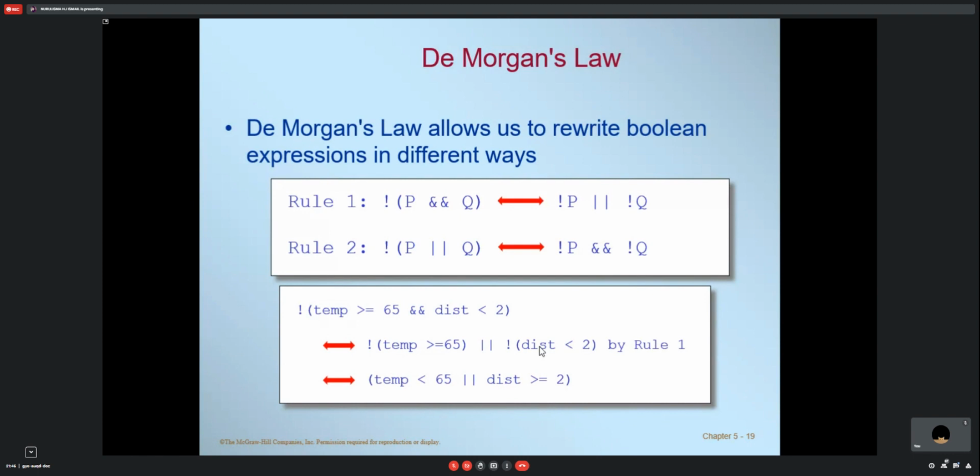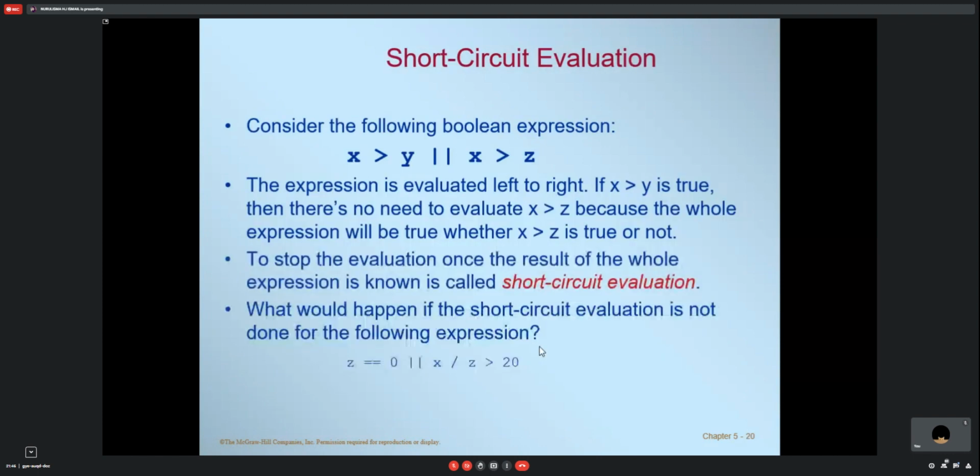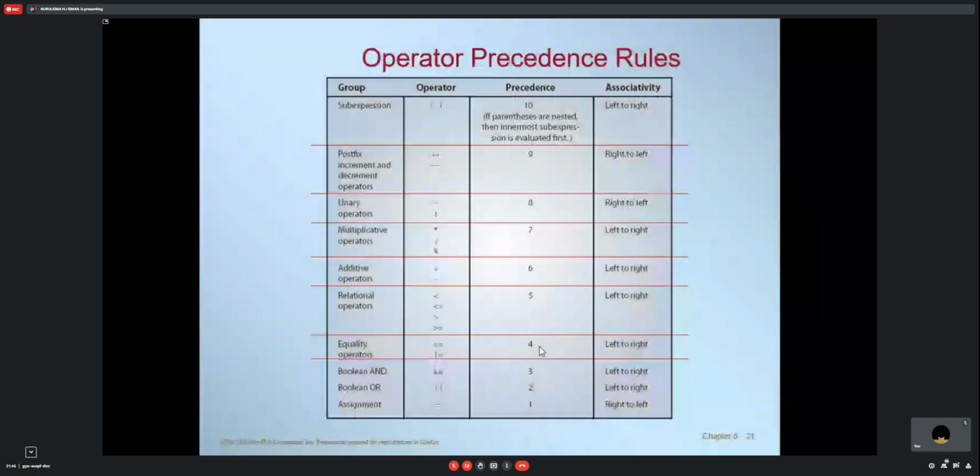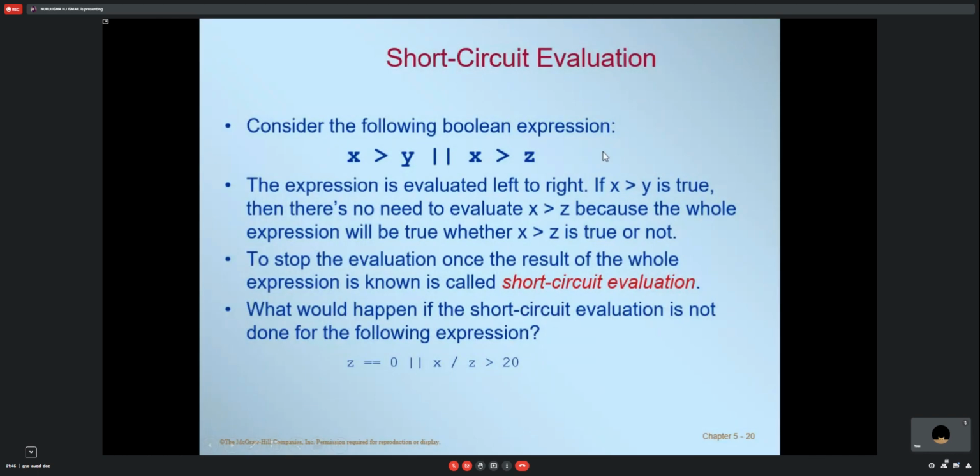Consider then y or x greater than. Expressions are evaluated from left to right.